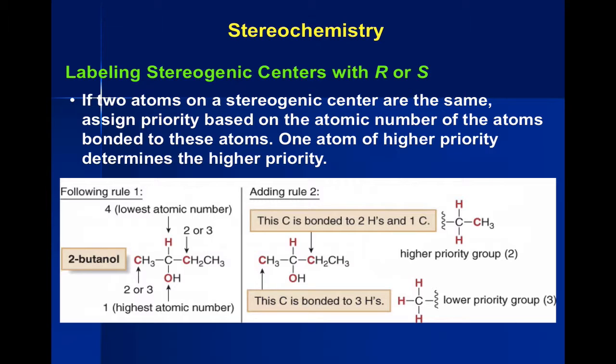What's the next step down? Go to the next element in the molecule, or maybe the next carbon group kind of thing. Okay, so I've just made my assignment 4 and 1, right? And now I've got to decide which one of these is 2 and which one is 3. What you do is you look and ask yourself what else is attached to this atom. What else is attached to this atom? 3 hydrogens. So you put the hydrogens in parentheses. And you do this from highest to lowest atomic number. So what else is attached to this carbon? A carbon and 2 hydrogens.